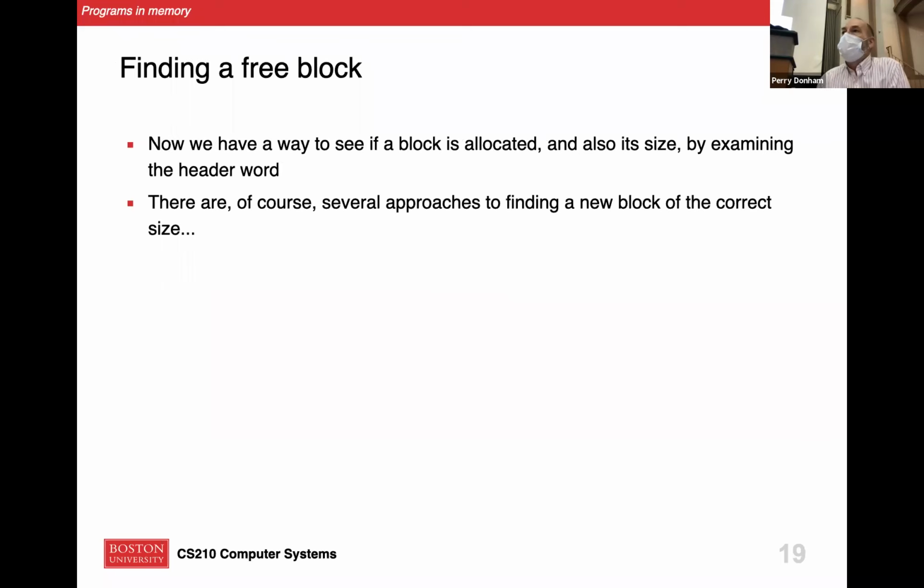Well, we could just look at the header word, right? Just look at the header and you can see whether it's allocated or not. And we see what the size is, it's right in that header. And if I've got free blocks that have a pointer to the next free block, or I've got some way to get to the next free block, I just walk the list of free blocks, just seeing if it's the right size or not. The goal here is to return a chunk that is as close as we can get to the allocation that we asked for.